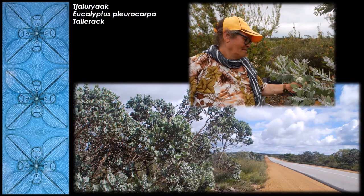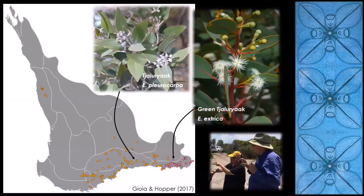Tallyrark is another significant species for Aboriginal people — this is our boundary indicator, so it tells me when I'm in my country and when I'm out of my country. You can see the map of where it grows pretty closely coincides with where Murnangar country is from the first map we showed you. There are actually two different species of tallyrark that grow down here on the south coast — a silver one and a green one. When we visited Israelite Bay, mum remembered stories grandfather had told her about the green tallyrark, and seeing it there was almost like she'd been there before from those stories. The green tallyrark is very significant — it's the law boundary of the lawmen, the wadis.